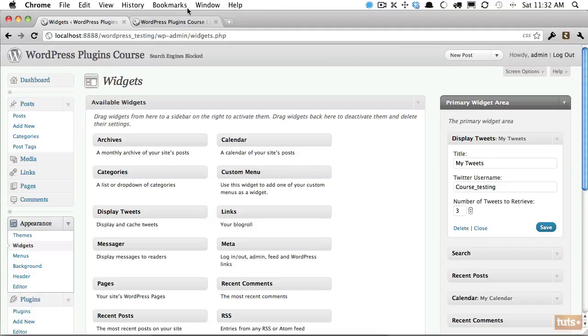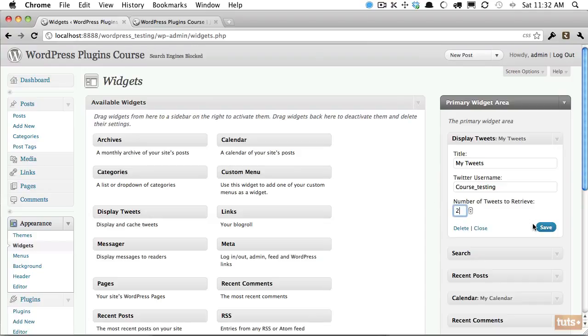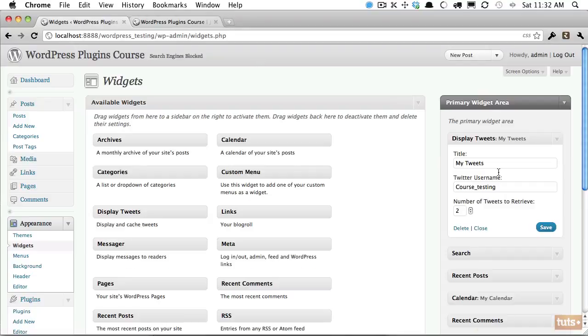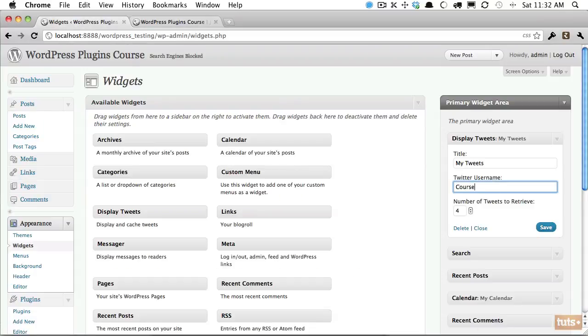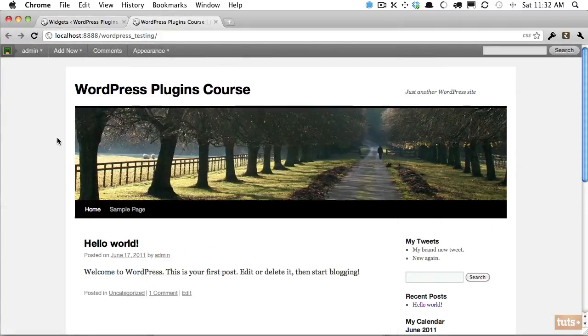I'm going to save this here, refresh the page, and now we have 3. Let's switch it to 2, and if we did everything right, this should now update. And it is. If we switch it to Envato Web Dev, switch it to 4, there we go. Let's do one last test. Course testing, we're going to bring in 2, and now I'm going to update that to make sure that it is being cached. Refresh the page, and of course it's not displaying it because we're not fetching from the Twitter API anymore. We are using our cached data at least for 4 or 5 more minutes.